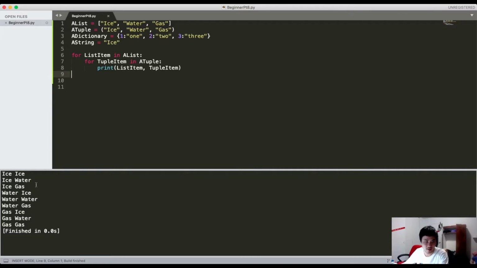Going through what I just said, you see how the first word is repeated 3 times and it changes after 3 lines, and that's because this is a list. This is a list item, this is a list item, and there's a tuple, a tuple, a tuple. This is the second list item in a list, and this is the third list item in a list. And these are the inner loop tuple items. If I confused you more here, I'm very sorry. Hopefully I can explain it better next time.